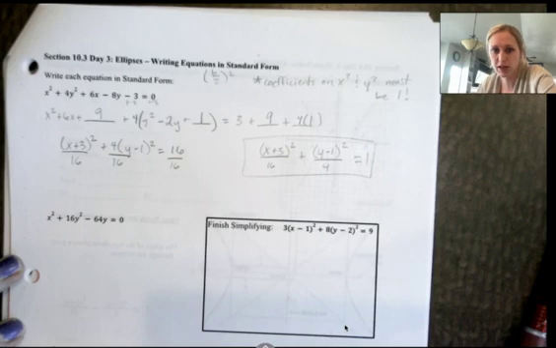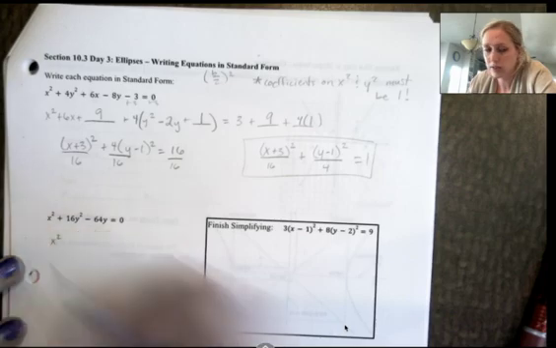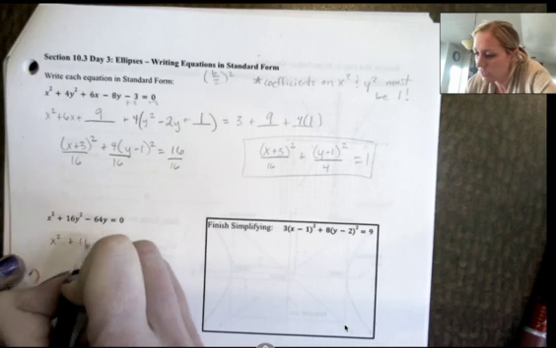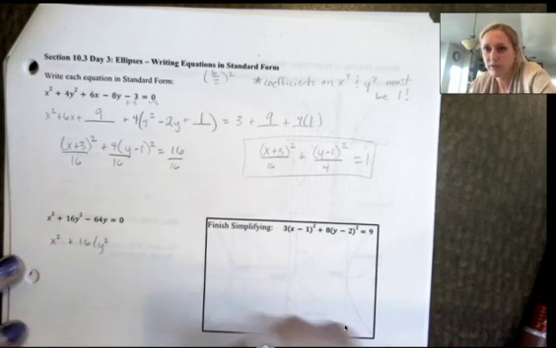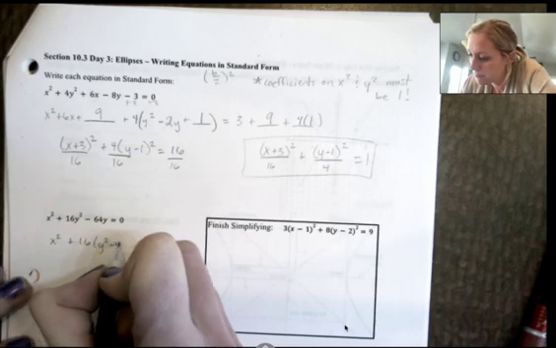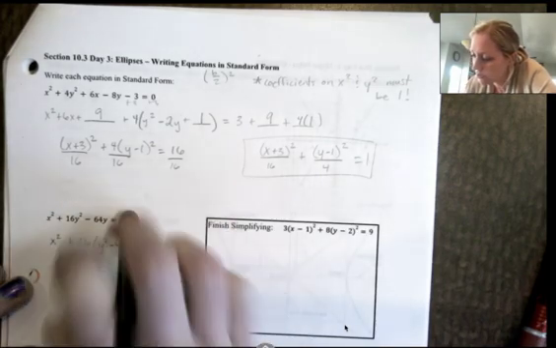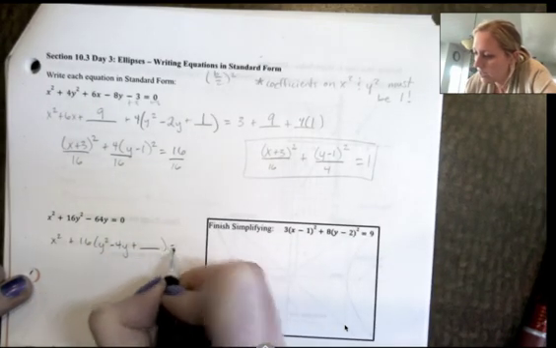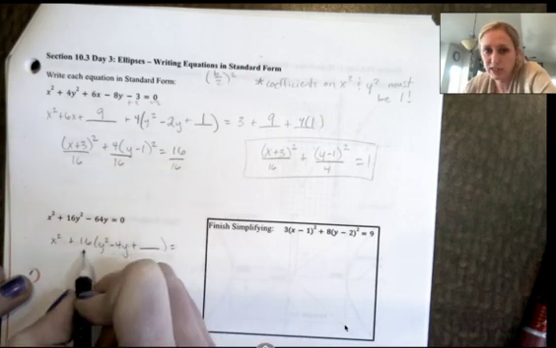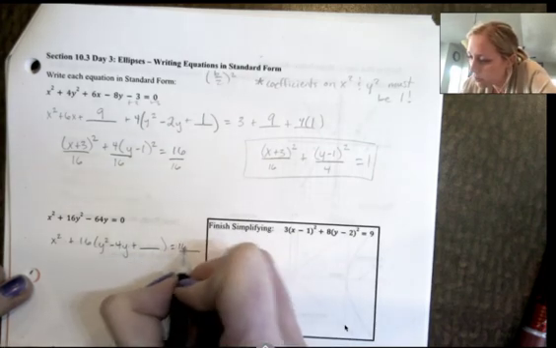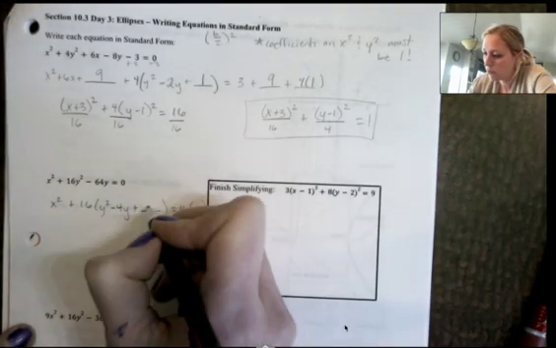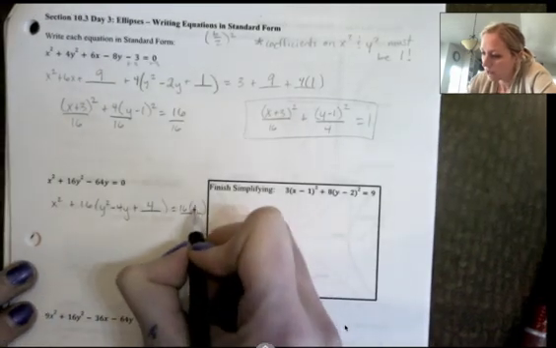Okay, this one we're going to do the same thing. So x squared is already by itself, so I don't really need to complete the square with that at all. There's no other x's, but this one I need to factor out the 16. So we've got y squared, 64 divided by 16 is 4, minus 4y. And then same thing, I have to leave a space to complete the square. I don't have anything over here, so this one is going to be multiplied by 16, whatever I add. So b over 2 squared is 4 here, so also add 4 there.